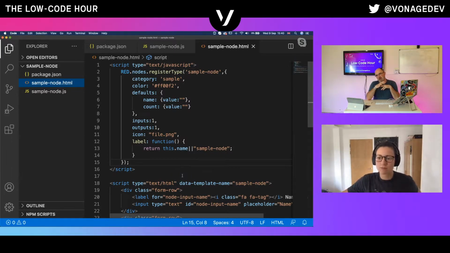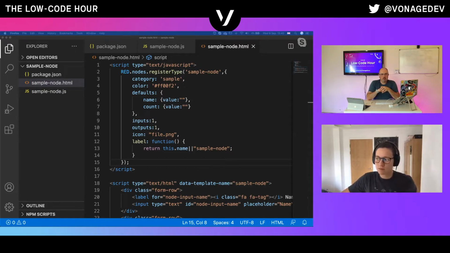You could have it display the time the node was created. It wouldn't be very friendly, but if you look, the inject one is probably looking at whatever you've chosen for the type of input, timestamp or Boolean or whatever, instead of the name. And you can do some quite clever stuff there as well.